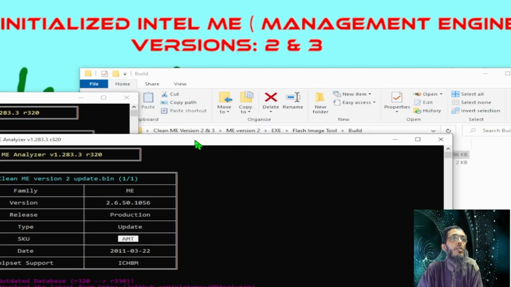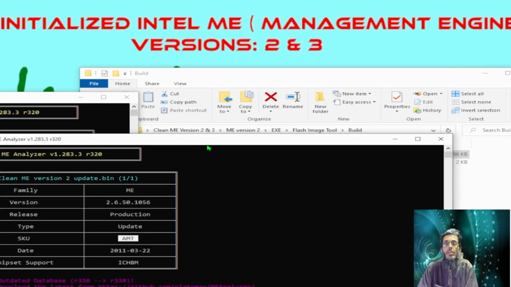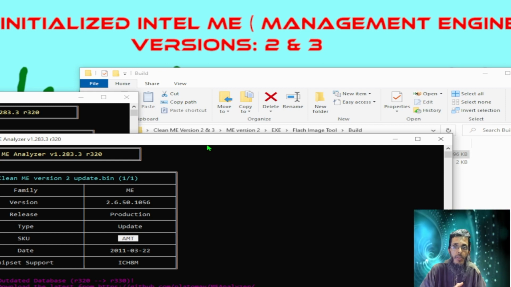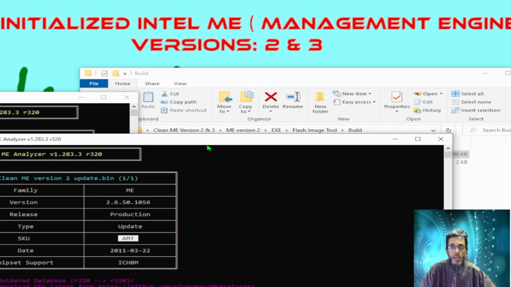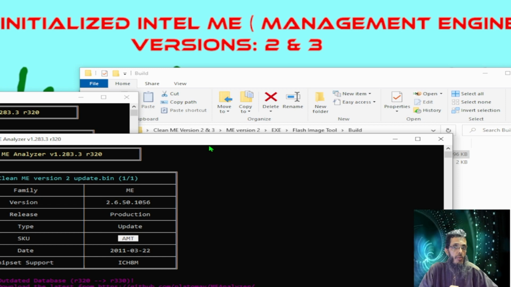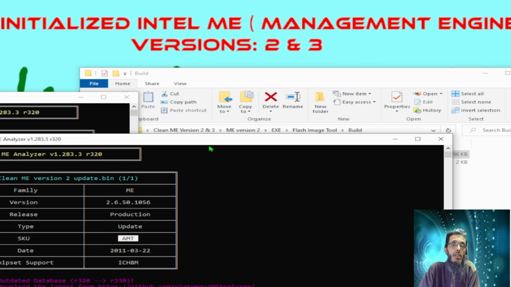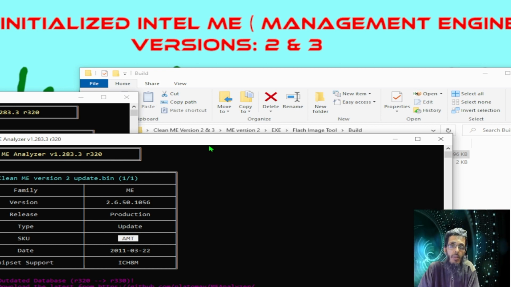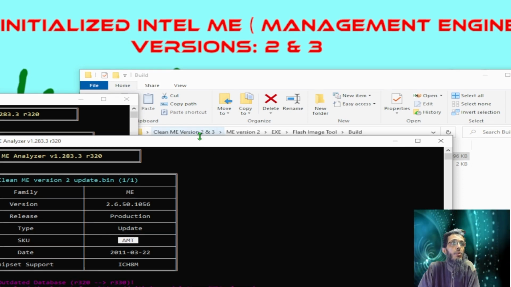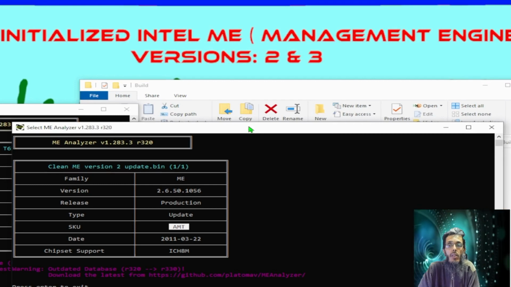That's it. And whenever applied to your machine, the machine will perform many restarts. For Lenovo, sometimes the restarts are not visible, we cannot notice the restarts. For Dells, we notice that the machine performs some restarts before posting. So whenever you apply the clean me to any machine, you have to be patient and wait until you get the image.